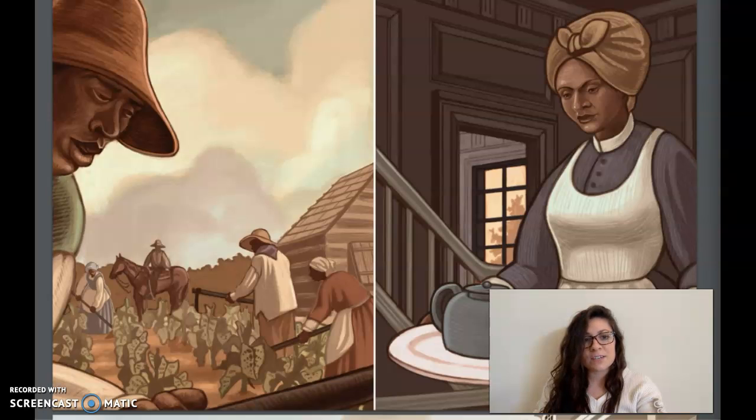Because families of enslaved Africans could often not live together, they were separated, they depended on the community of the enslaved Africans on the plantation. Mothers and fathers would take care of children who were not their own. Enslaved Africans helped and supported each other as communities by looking out for one another and working together. In this way, they could be strong together, despite the fact that they were enslaved.